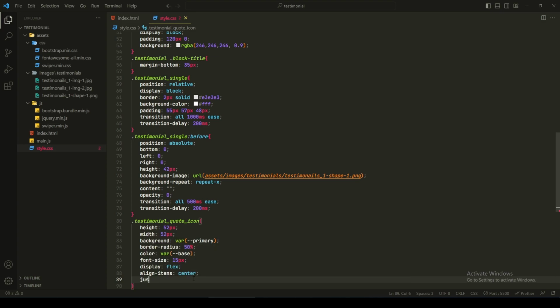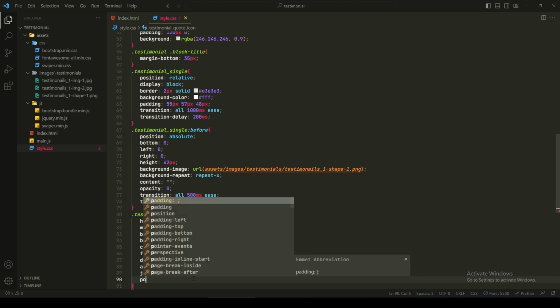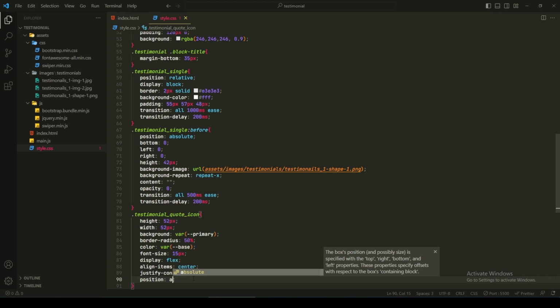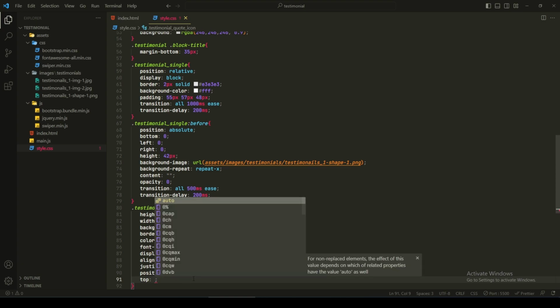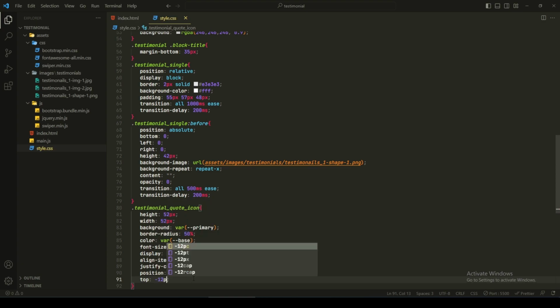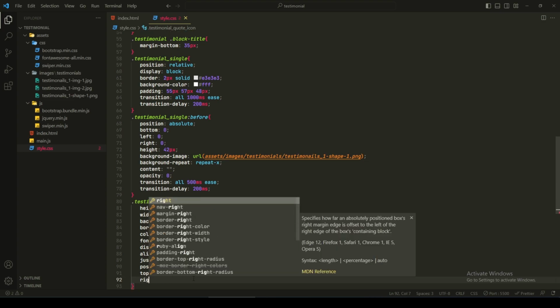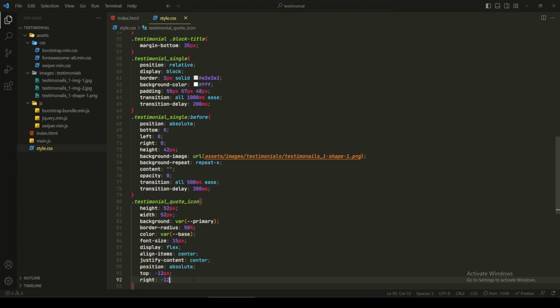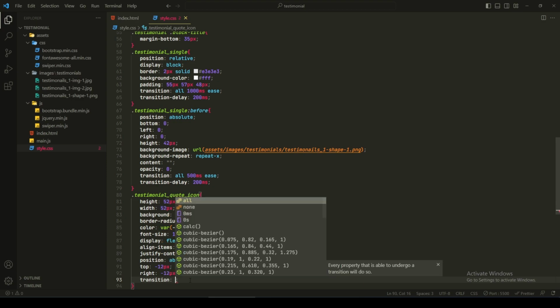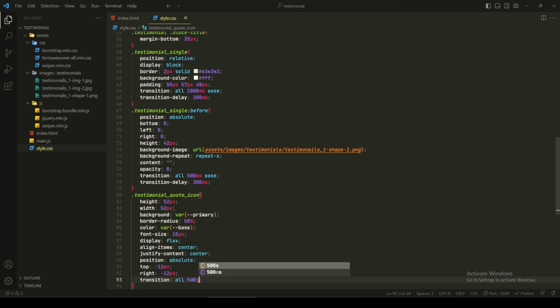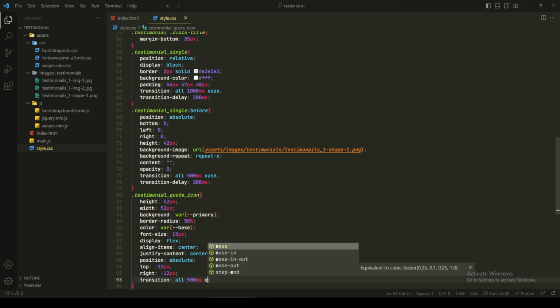Justify content will also be center, and its position will be absolute, and it will be from top -12 pixel, from right similarly -12 pixel, and then from bottom, or we can write out from right and put a transition here, all 500 ms ease.